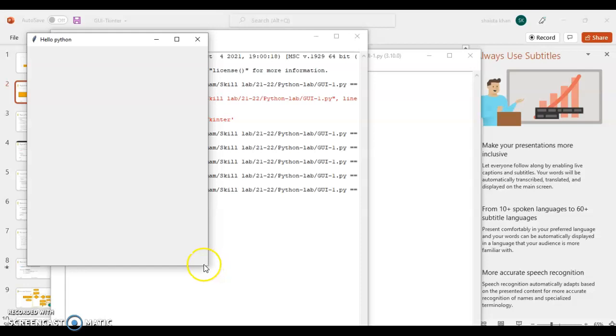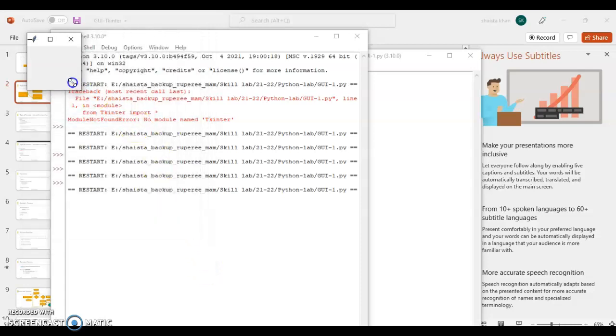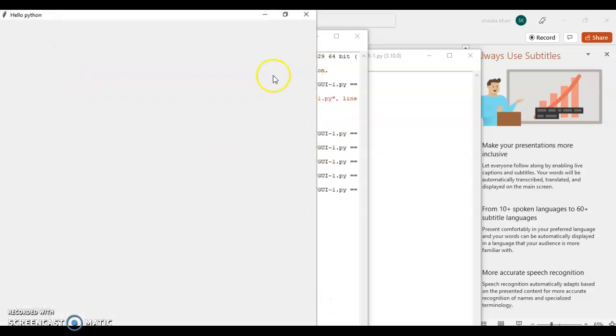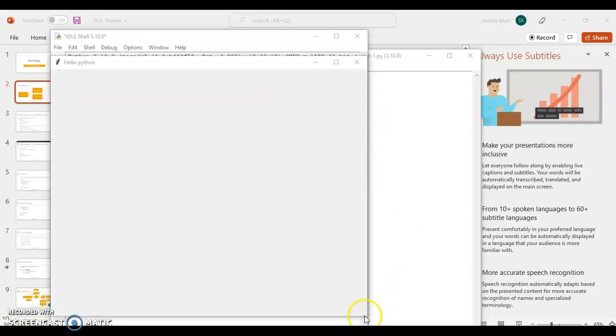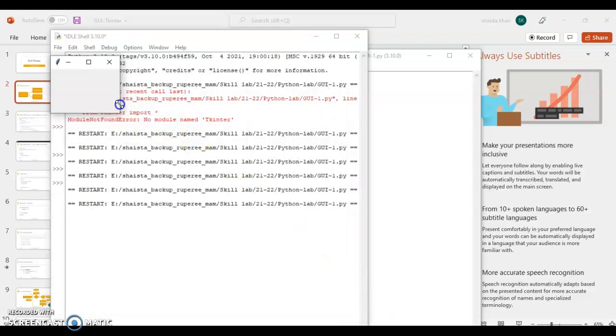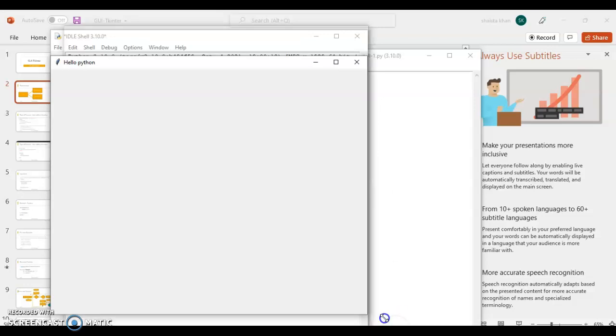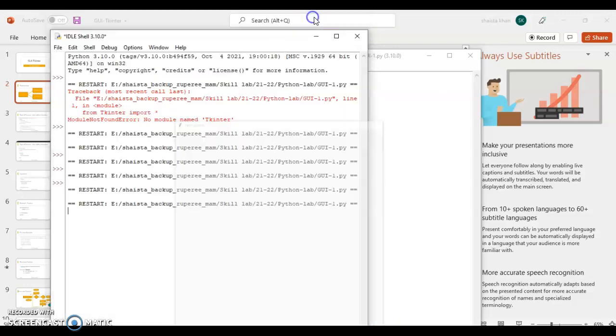Now I'll minimize it, it will go to this minimum size, and when I maximize it, here you can see this is the maximum size, and this is the minimum size. It is maximum, you can see now it is locked. It is not going beyond it. So in this way you can fix the size.